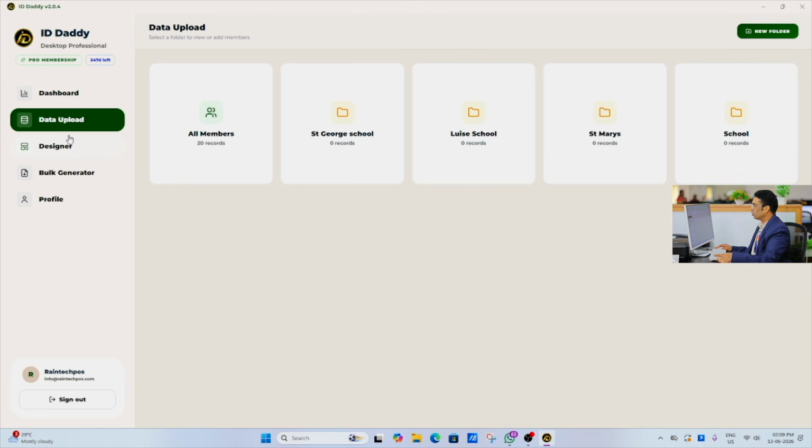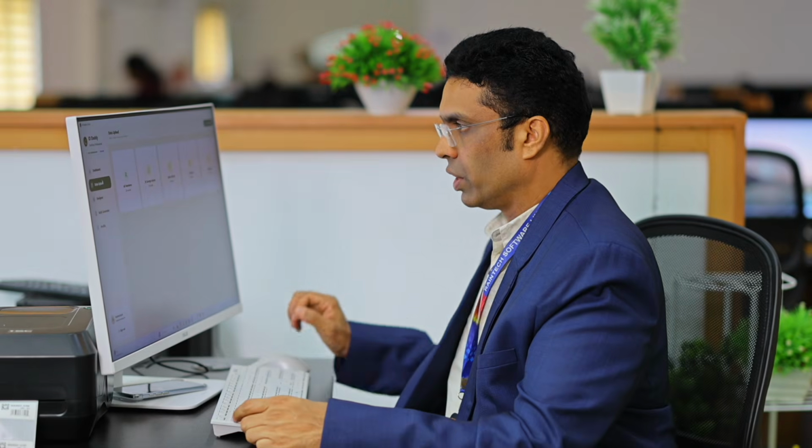In the data upload, you have the ability to create multiple folders. For example, you may be handling multiple schools or multiple hospitals at a time. Wherever you need ID cards, you can create a folder for that particular school or college, whatever it is.